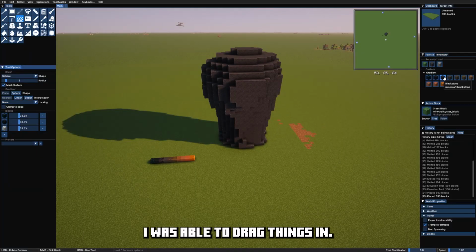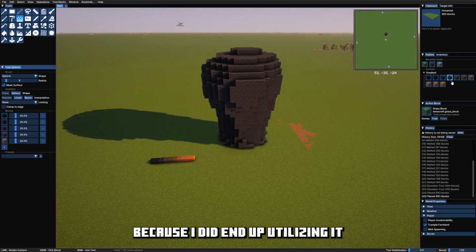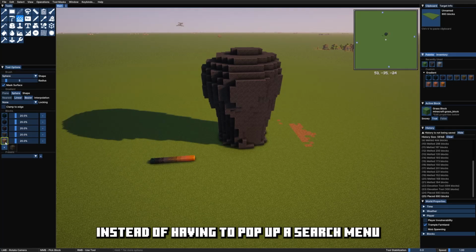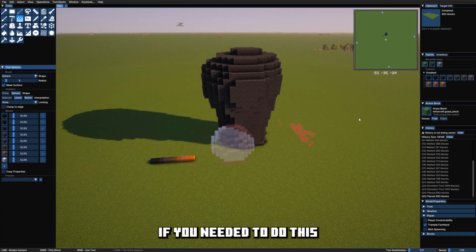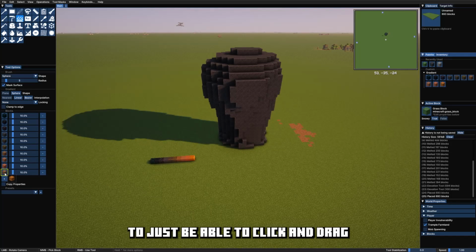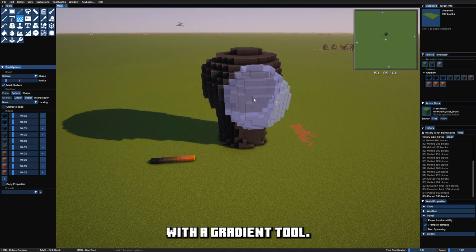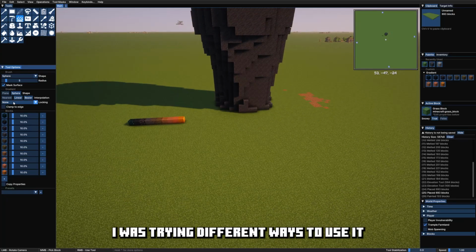I was able to drag things in, so I guess it wasn't a complete waste of time, because I did end up utilizing it instead of having to pop up a search menu for every single block. It was already done. So I could see how that could be useful if you needed to do this over and over again. It's definitely better to just be able to click and drag instead of searching it up every time.